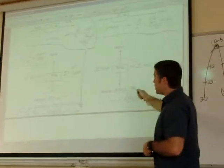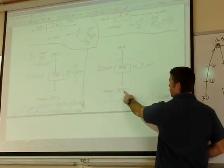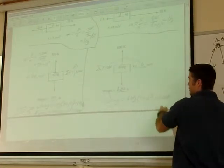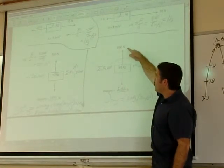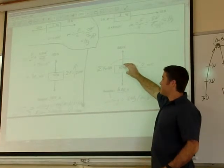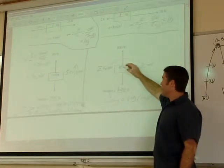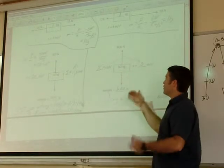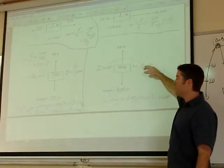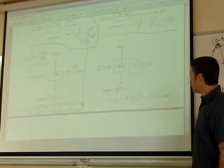This next one gets a lot easier, just the way things turn out. The first thing to do is to figure out the weight. The weight, the mass times gravity, 60 times 10 is 600. And that's nice because the weight equals the upward force. If this is a falling object, this is a special moment for it. What do I mean? What am I getting at? Terminal velocity. It's when its weight is equal to the upward force, so it's not accelerating anymore. It's either hovering in space somehow, or it's falling at a constant rate.